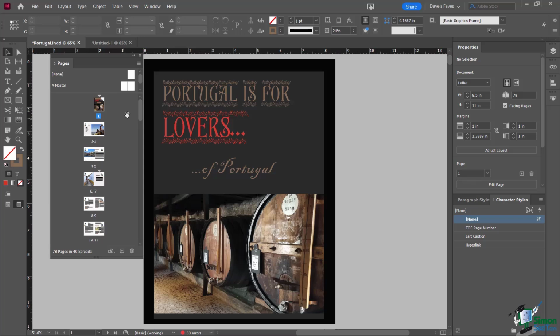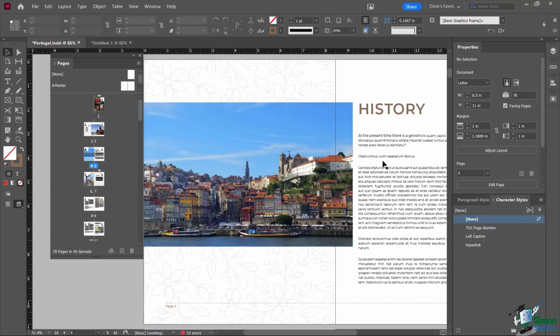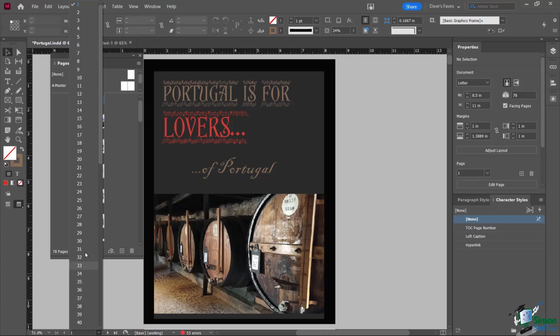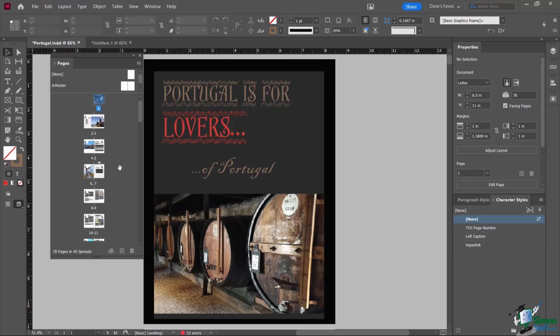Now, let's see first of all, again, how I can go directly to a page. If I double click on one of these little thumbnails, it takes me right here. I double click back to here, and it takes me right back to this page. So very simple, very straightforward. And of course, I can just scroll all the way down and double click onto one of those. And earlier we talked about the fact that we can go to this little drop down and go directly to a page that way. Okay, so really nice, hopefully very straightforward.